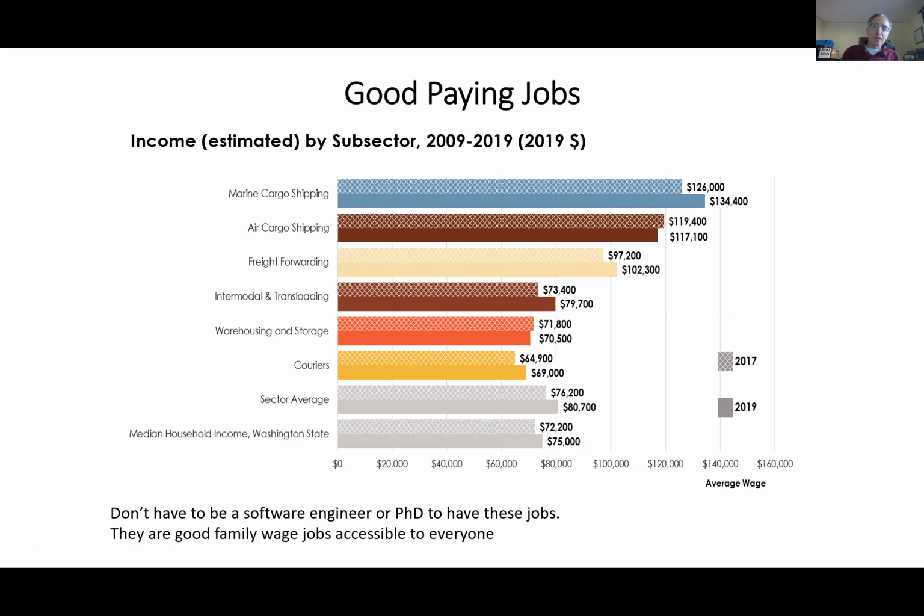And the nice thing about these jobs is they're very good paying jobs. Here's an average wage for the various types of jobs that you can find in here. And what's also nice is you can make a good wage in this industry. You don't have to have a PhD. You don't have to be a software engineer. You can do very well and have a great career and get your BAS at Highline and do other training if you need to. It's a really good job. Lots of good, well-paying jobs in this industry. So these are the median and average incomes in the various categories.